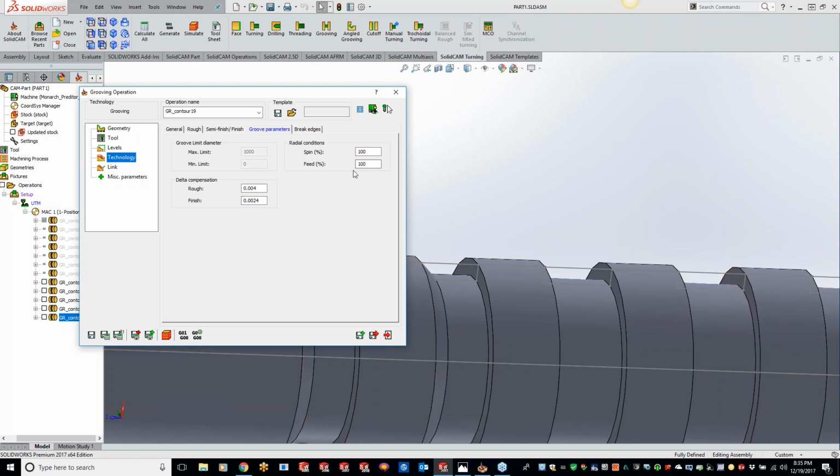Now, the radial conditions right here define the percentage relative to the side cutting speed. In radial cutting, the tool manufacturer recommends reducing the spindle speed if you're doing side cutting. Let me show my tool right here.